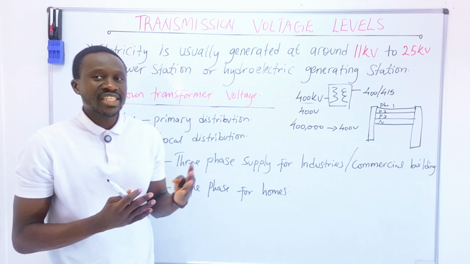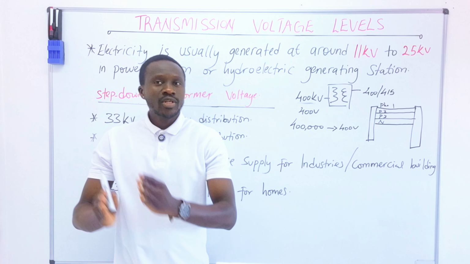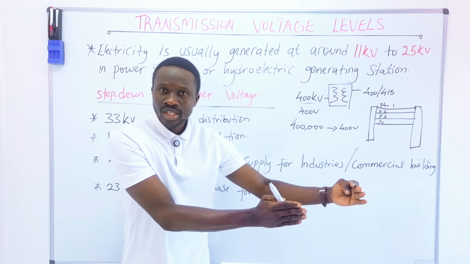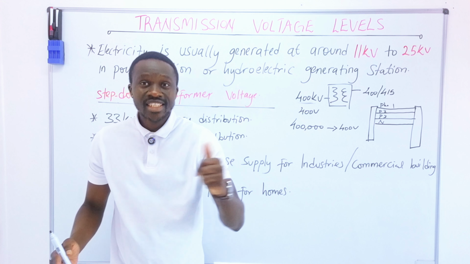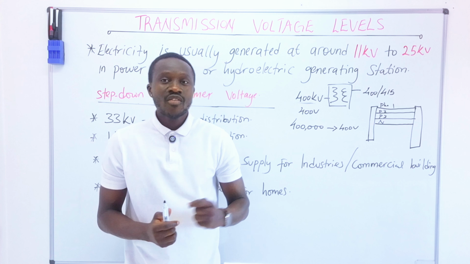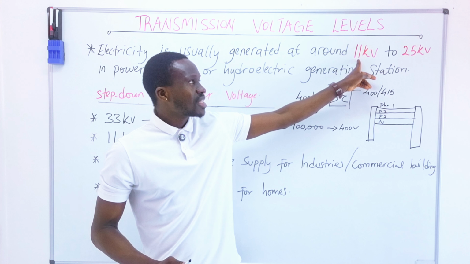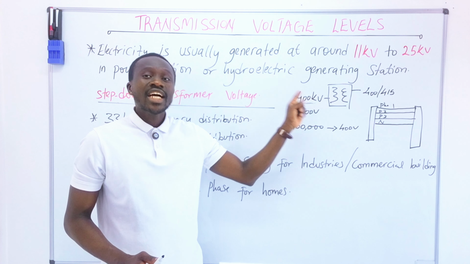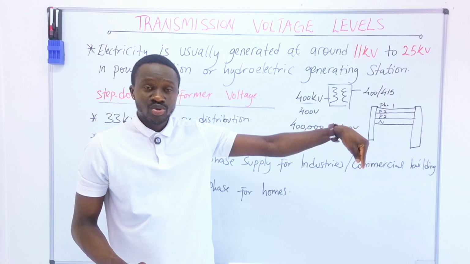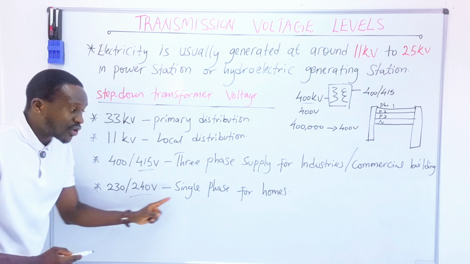You see how we are moving through the journey of the transmission voltage levels? The levels of the voltages. From the generation to your house, to lighting your TVs, your lights, charging your phones. From this 11 kV which it was generated at, stepped up to 400,000 volts. Again, they stepped down to 240 volts for a single phase.